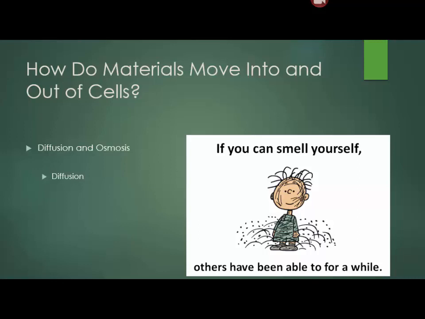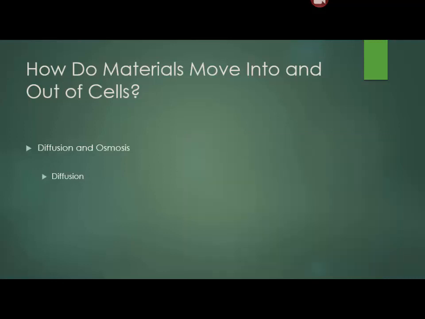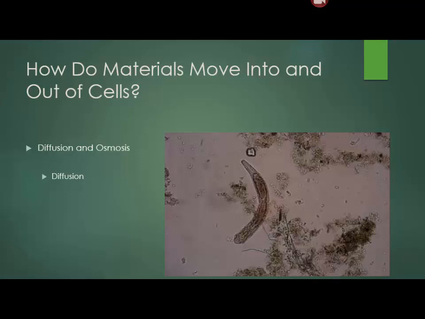Consider a unicellular organism that lives in a pond. It gets oxygen from the water. Many more molecules of oxygen are dissolved in the water outside the cell than inside the cell. In other words, the concentration of oxygen is higher outside the cell. So what happens? Oxygen moves easily into the cell. The diffusion of oxygen into the cell does not require the cell to use any of its own energy. Diffusion is one form of passive transport.